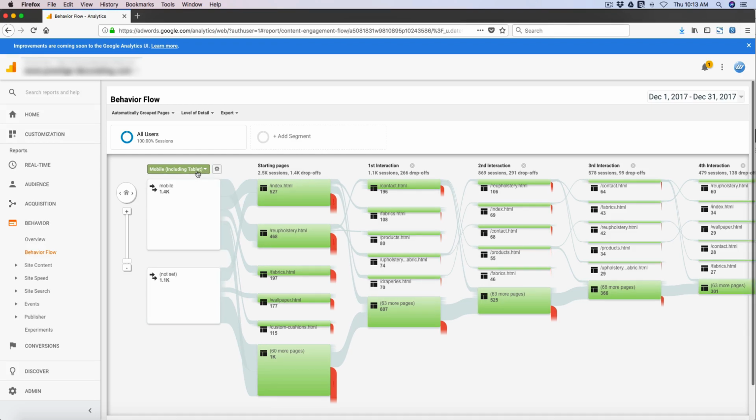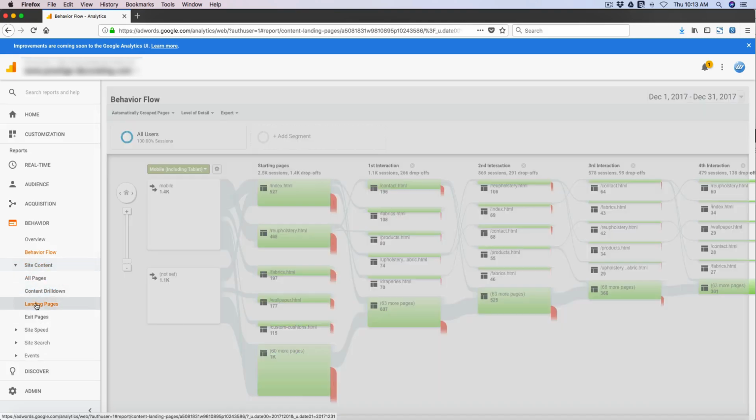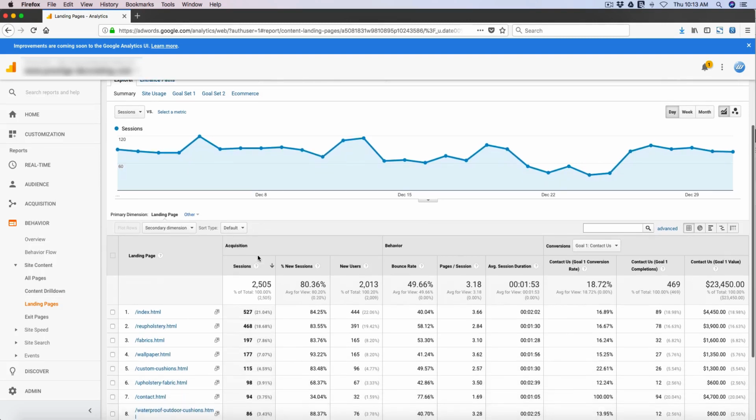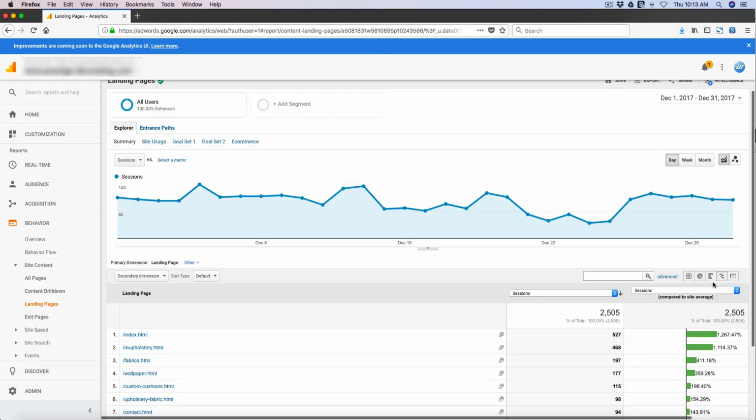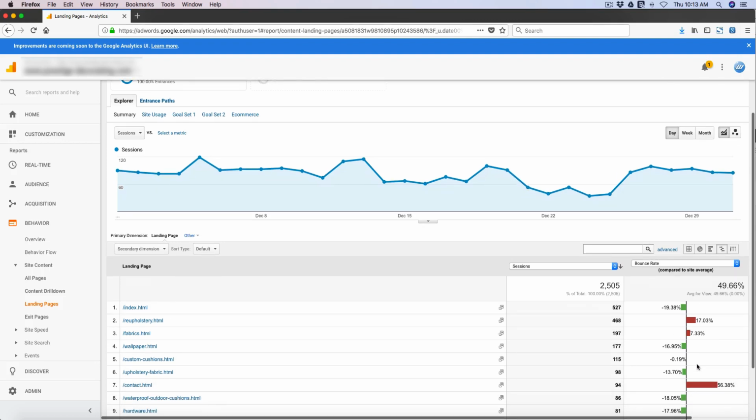Another report I'd like to bring to your attention that's very useful to fixing up and determining drop-off and exits and bounces is to go to your landing pages report. So here you're going to see all your different landing pages. So these are, like I said earlier, the pages through which visitors entered your site. If you click this little icon here, the comparison, and then in sessions you select bounce rate, this is just a really quick and nice graph to show you your bounces per landing page.